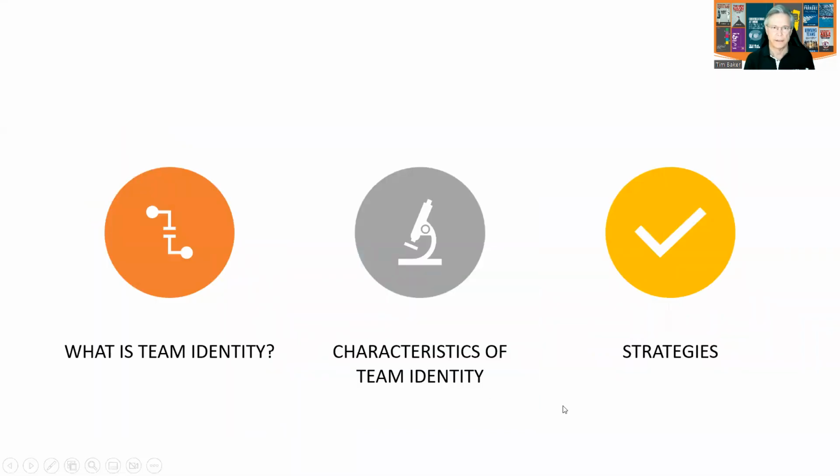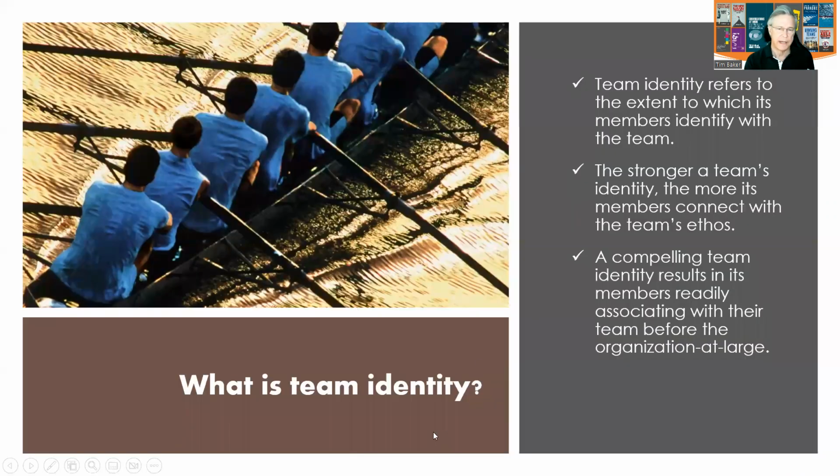So the first thing, as I said, I wanted to talk about what I actually mean by team identity, and then I want to talk about the three characteristics or features of team identity. Bearing in mind, this is my model coming from my book, Winning Teams, the 8 Characteristics of High-Performing Teams. And then I'm going to share with you 8 characteristics, or perhaps I might say 8 strategies to help you build a better team identity. Okay, so what is team identity?